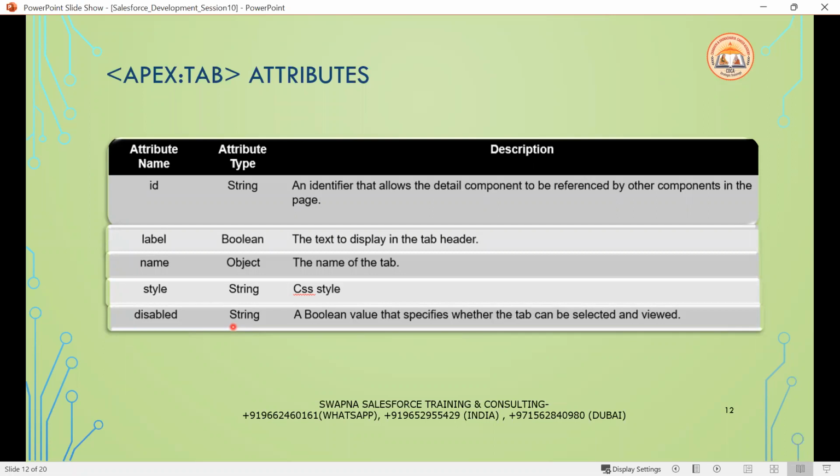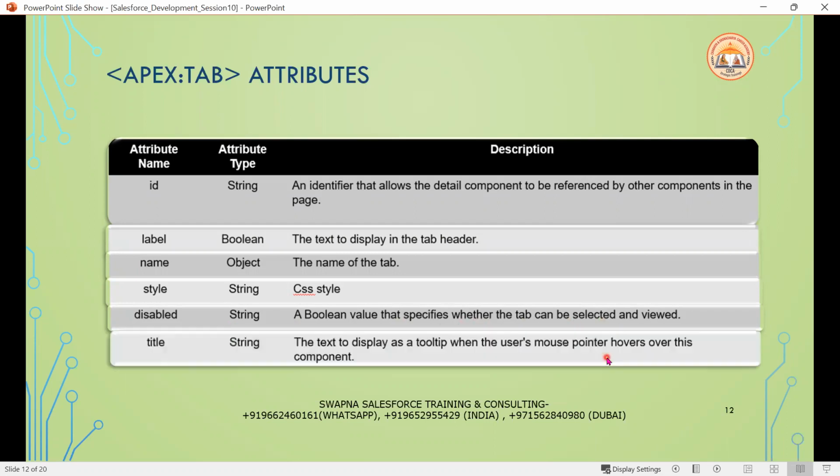I need a tab, but put it as disabled, so if the user clicks on the tab, it should not open. This is a Boolean value that specifies whether the tab can be selected and viewed. Next, title, a string, the text to display as a tooltip when the user's mouse pointer hovers over the component. So these are the Apex tab attributes.